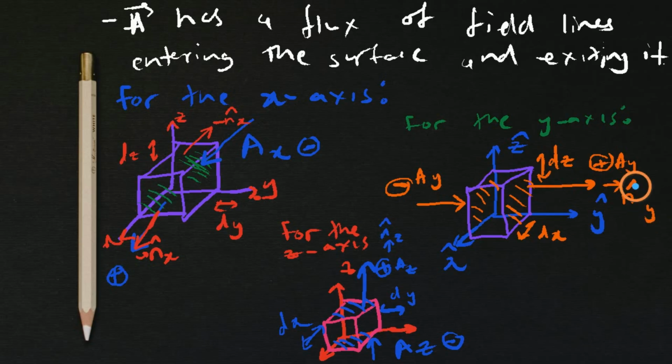So on the X, we are dealing with that NX hat direction. And of course, on the NY, we're dealing with the same thing. And on the NZ, we're dealing with the same direction that we have now labeled. So these are the things that we need to know. So the flux of these particular field lines affects these surfaces differently. So once we have these particular diagrams, we now consider how to calculate the fluxes.